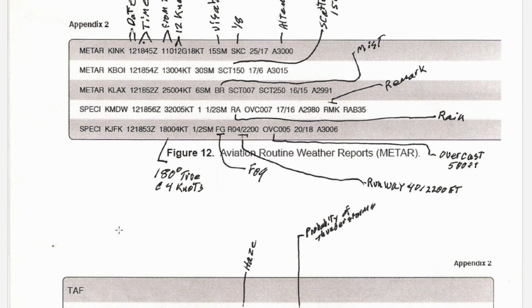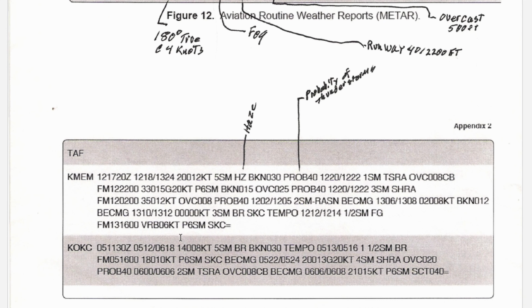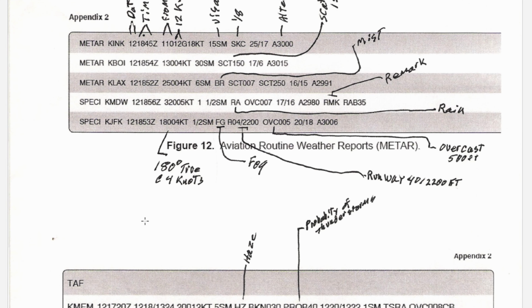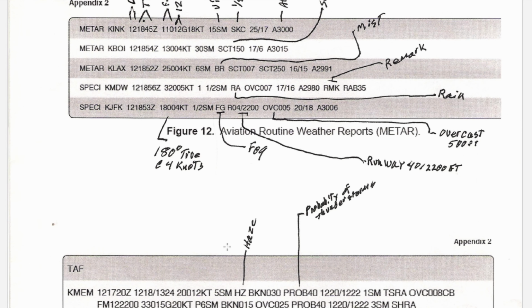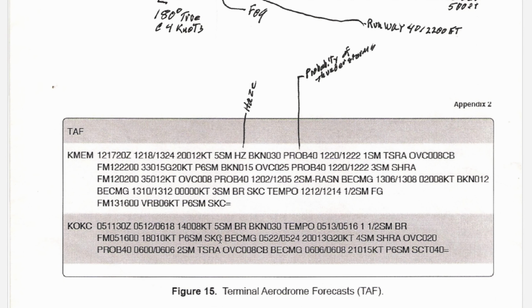Alright, in the test booklet, you need to go get the test booklet. You can download it online and become familiar with it. Find this page, figure 12, and print it out. The test booklet is on the FAA's website. There's no reason to go buy it on Amazon. The only page you really need to print out is this one right here. Your questions on your test, there will probably be 2, are going to come off of this. So the only thing you really need to know in METAR and TAFs is right here.